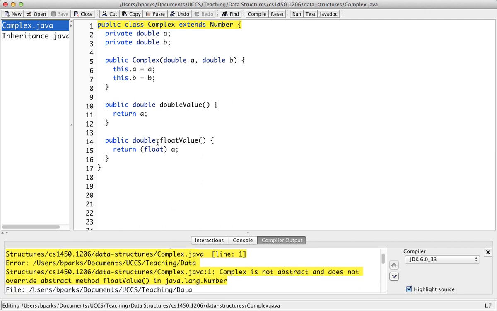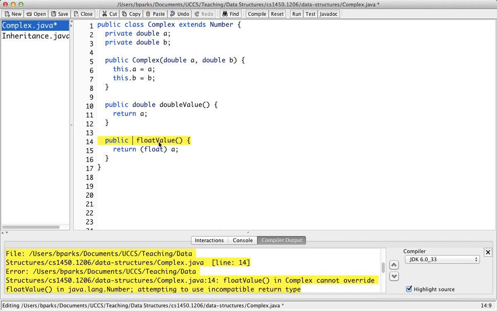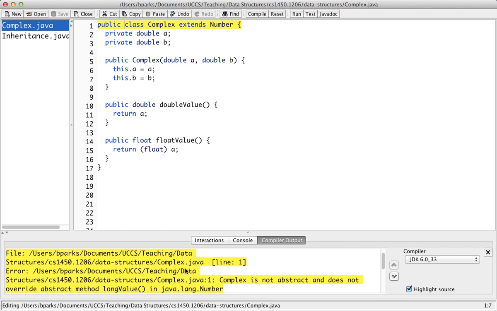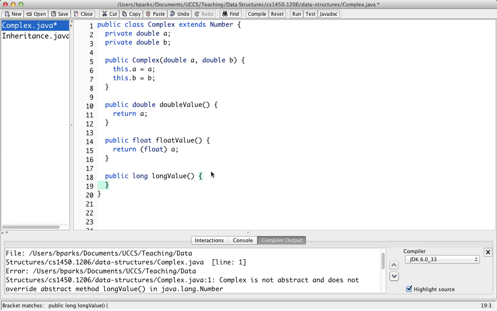Oh, yeah. Let's try that. Float. Long value. I don't really care how accurate any of these casts are.